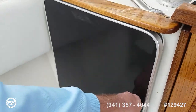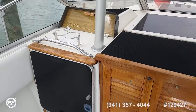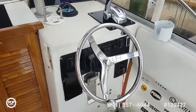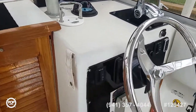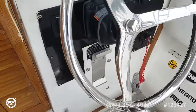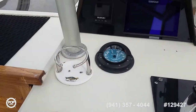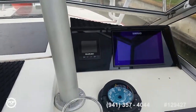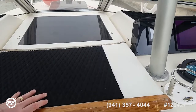Lockable tackle storage to port. Glove box as well. Wind's really cut down on today's breeze with the tinted windshield. Really nice setup on the new lower helm — tilt wheel, windlass remote control, trim tab controls, smooth throttle and shifter. Nice clear Richie compass. And then the nine inch color Simrad GO with chart plotter, GPS, and full scan sonar as well.